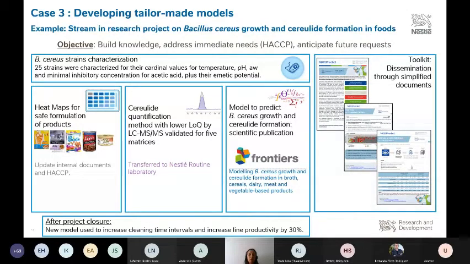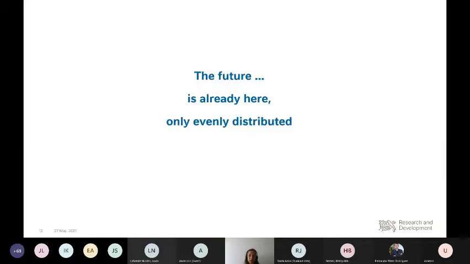So this is a very important point in the industry because cleaning is very important, it's crucial, but it's also taking time. So when we can prove with a scientific approach that this cleaning time can be safely increased, it's a lot of interest for the industry. In that case, for example, we could increase the line productivity by 30% without engaging in new experiments. Now, let me talk about the future.